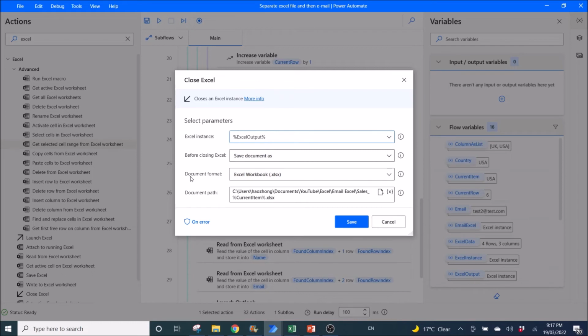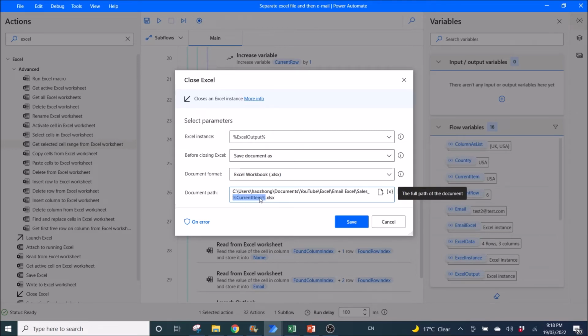Then document format is Excel workbook. And then you put in your folder path, and then the name can be sales or whatever name you want to put, underscore current item. Remember, this is current item. Use current item, not the country.